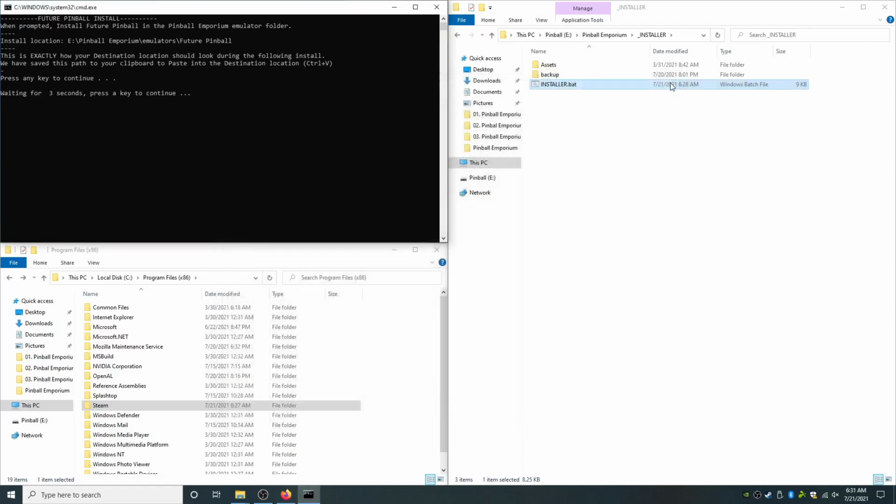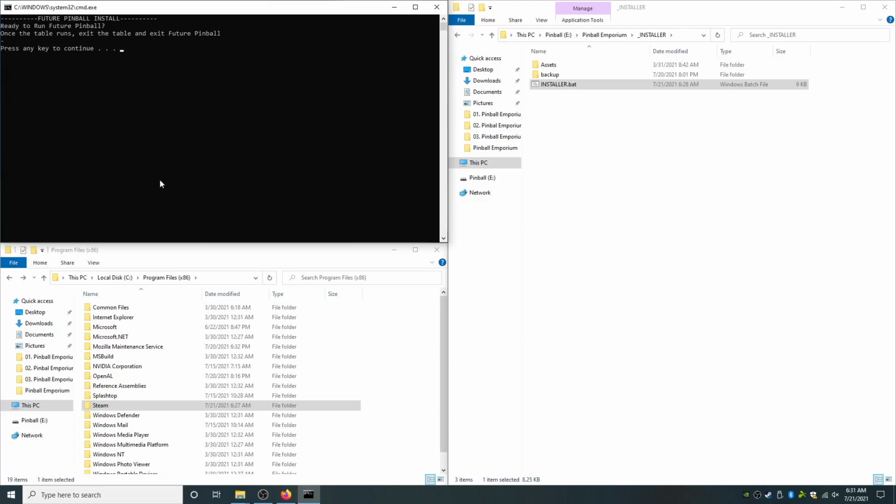Okay, we're going to close Future Pinball. It knows we just did that. It's waiting. I think it's waiting. That's weird. We'll just hit enter. We don't care. All right, ready to run Future Pinball. Once the table runs, exit the table and exit Future Pinball. All we're going to do is let Future Pinball load, and then we're going to hit escape and exit.